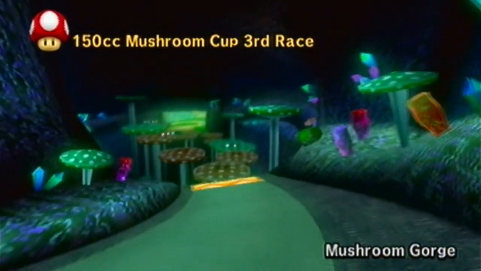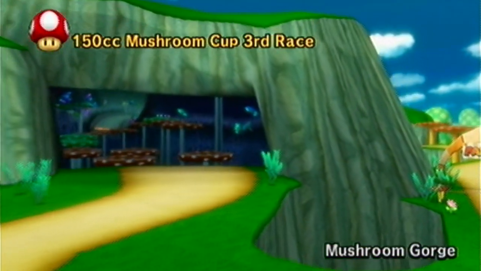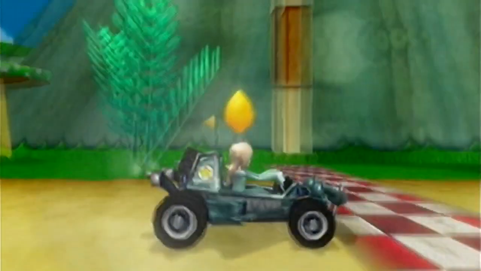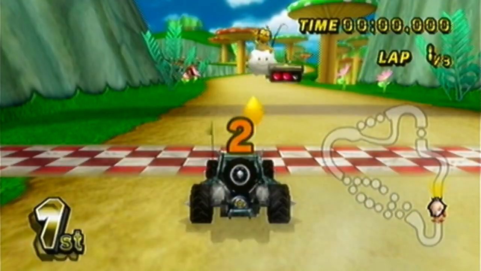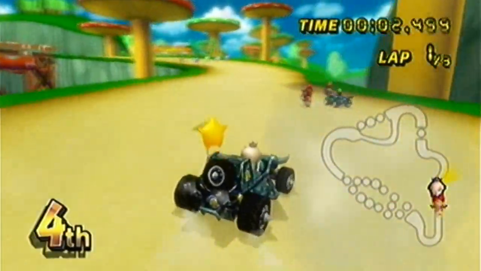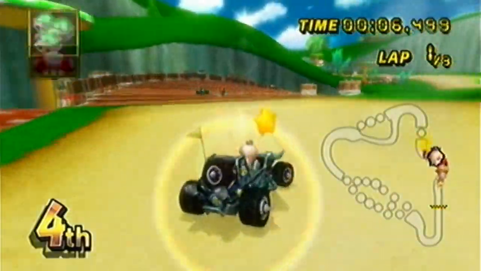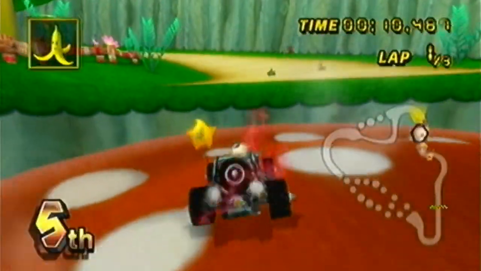Yay! Okay, so the third race here is Mushroom Gorge. This is one of my personal favorite tracks in the game. Actually, the really cool thing about this game is that it really brings my family together, mainly because I have a Wii. I bring it over to my family's house all the time, and I play this game with my family, and we get really super competitive. It's really fun. This is actually my older sister Miranda's favorite track in the game. She loves Mushroom Gorge.